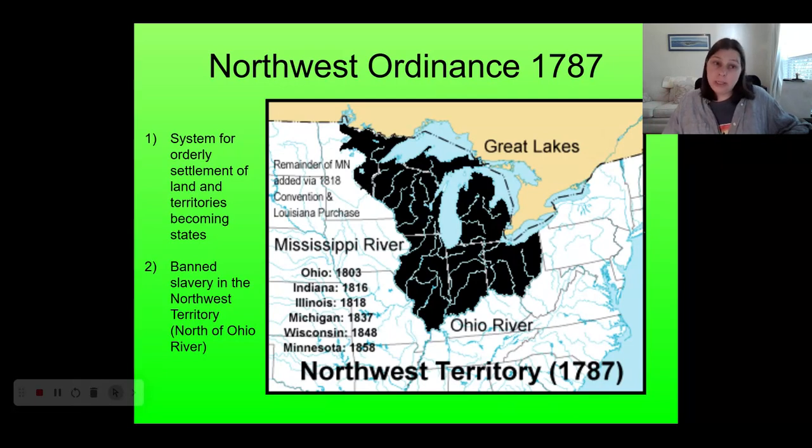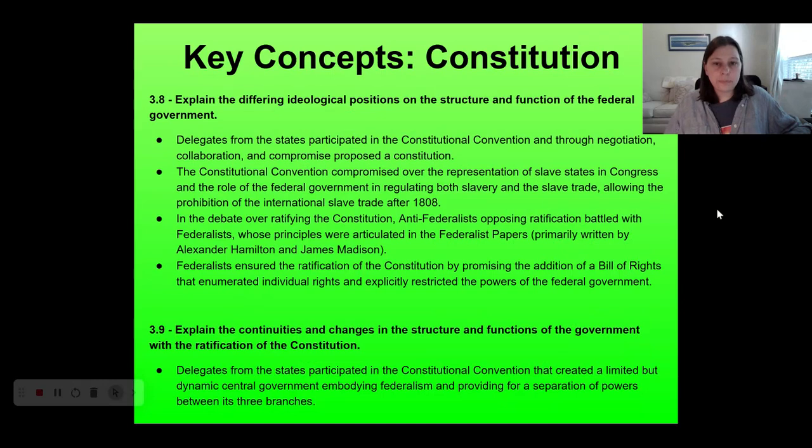It's going to set a precedent that Congress will continue to use in later compromises like the Compromise of 1820, the Missouri Compromise, and the Compromise of 1850, where Congress is dealing with slavery in the territories. So it sets a really big precedent there that's going to become a big part of the debate leading up to the Civil War eventually. So that's the Northwest Ordinance. It's a good law to know about. But the Articles of Confederation overall, not very effective.